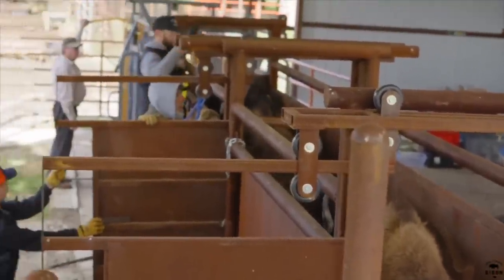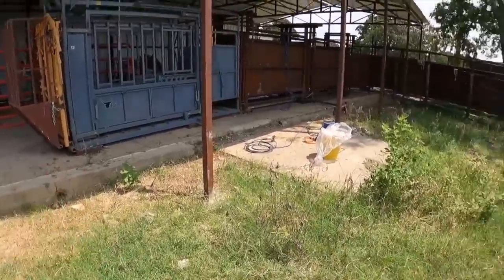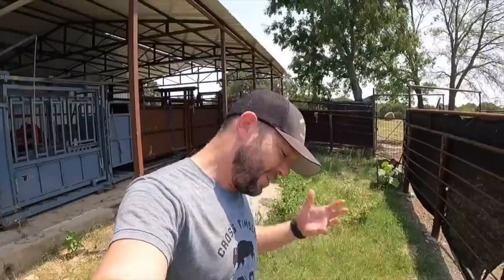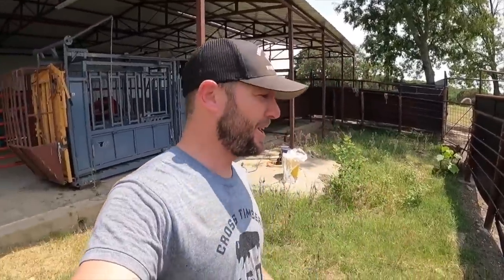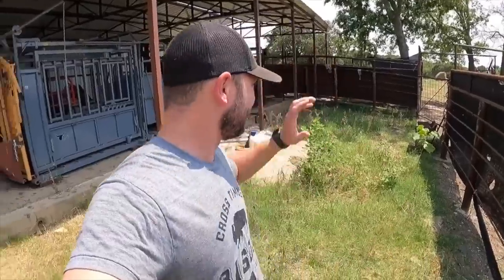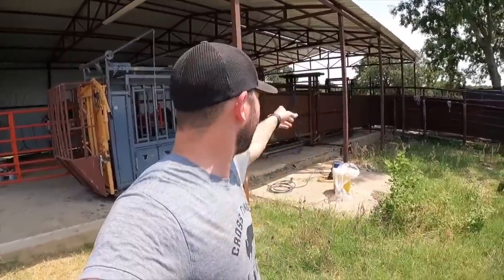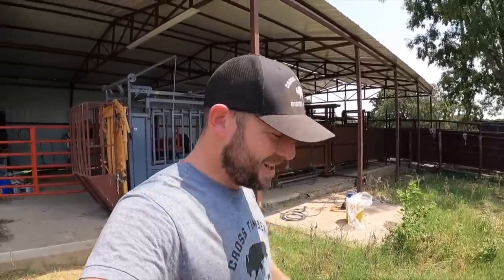Now there's been a couple of bison in here, but don't let me fool you. Dunbar has been in here and maybe one or two others have been in here. You know, stuff happens and sometimes they get in the working areas where the people are. That's the process of trial and error when you start working bison in your first couple of years of raising bison. Yes, but this is where a lot of crazy action happens. You can go back and watch my videos of us working the bison and see my wife getting panicked over the bison.